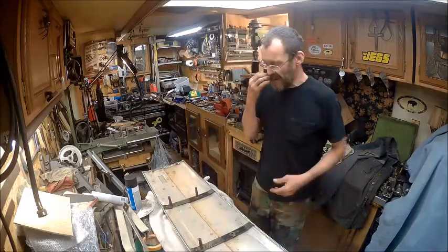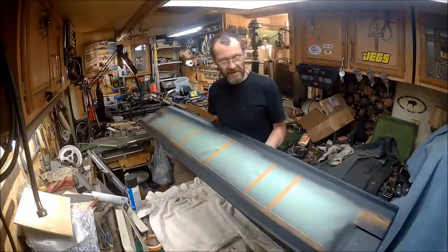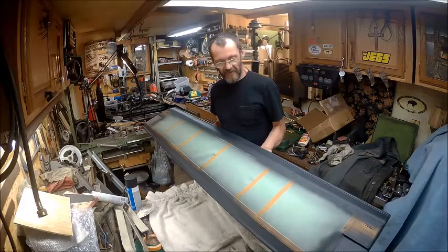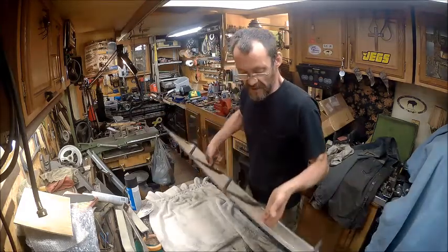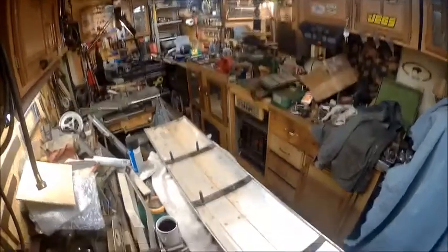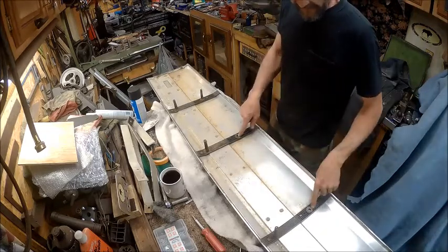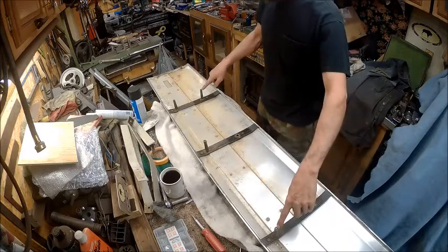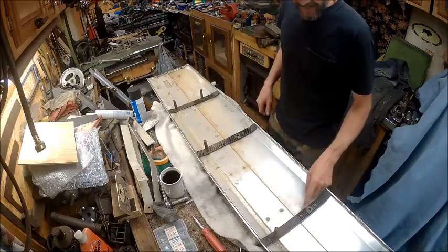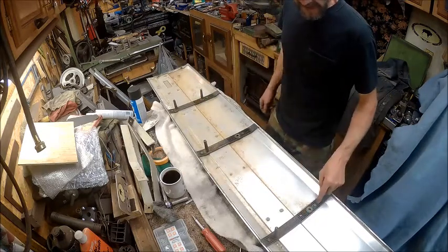I took the beauty piece off the back of my tailgate and painted it, and I got a mask off so I didn't paint my skulls and my red reflector. But when I pulled it off, I noticed that two of these were broke off, and two of them have a bolt broke off inside of them. They broke off so shallow that I can't get to them. So rather than go buy these pieces, which I'm sure is not cheap, I'm going to try my hand at making these.